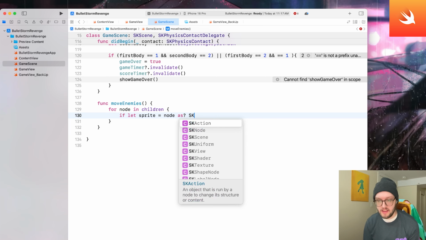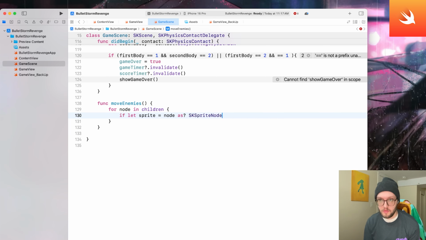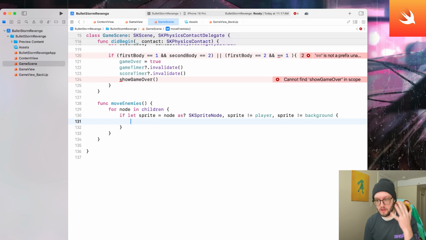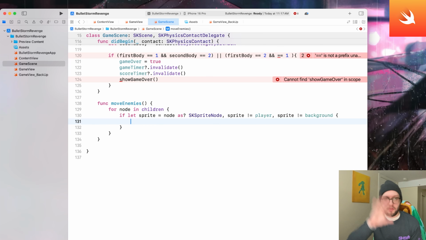SKSpriteNode, comma, sprite is not equal to, so we're going to do our exclamation point equal player, comma, sprite does not equal to background, right? So we don't want to be moving the player and we don't want to be moving the background because we don't want the background to kind of be shifting.